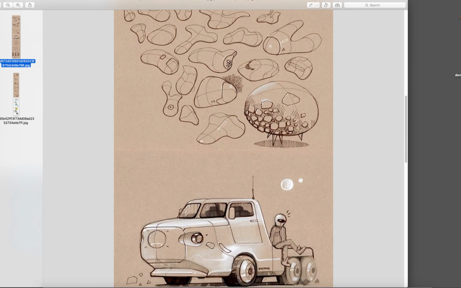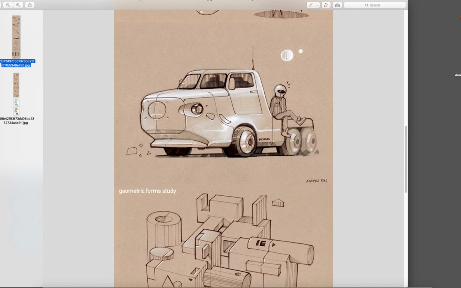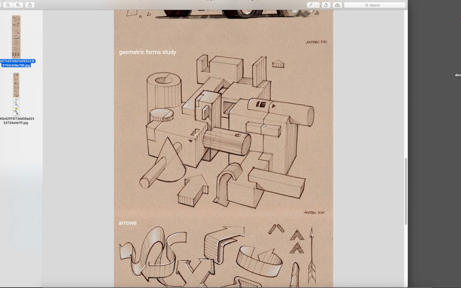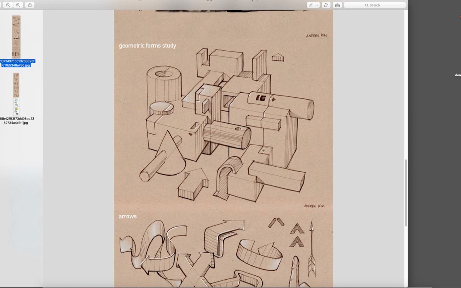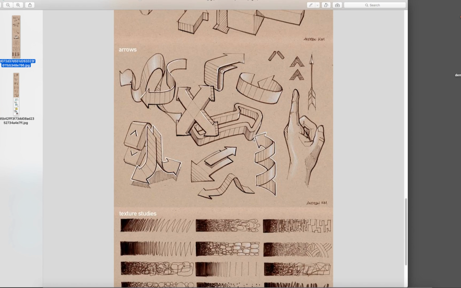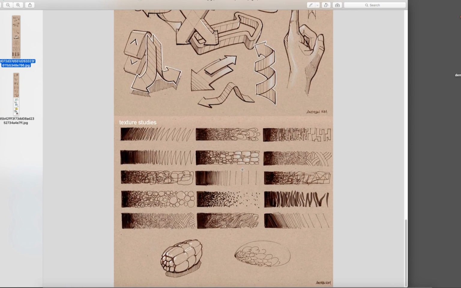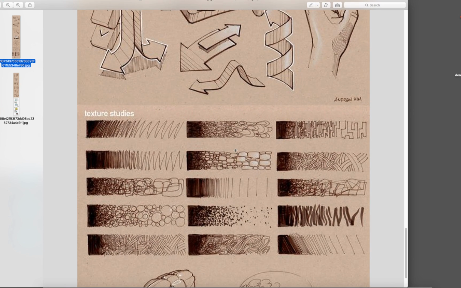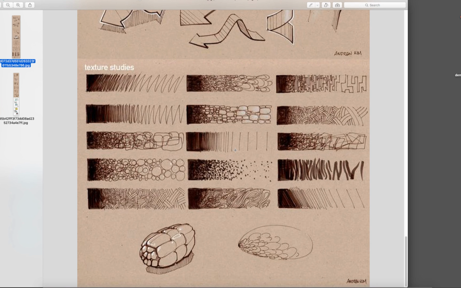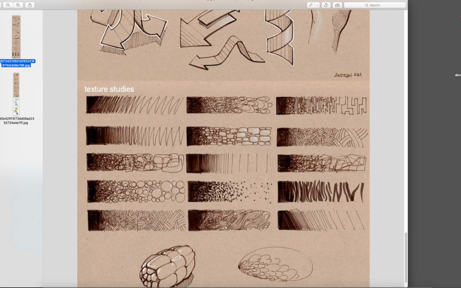Okay, so I'm going to take some of this information and put it up on the blog for you, so you can take a look at it. Look, geometric forms, additive, subtractive. Okay, arrows. This is the next part of what we're going to start talking about right here. This is something that I've seen Peter Hahn do in his classes, and I actually covered part of this back in the day with Robert Miller. When Robert Miller talked about this, we didn't go as in depth.